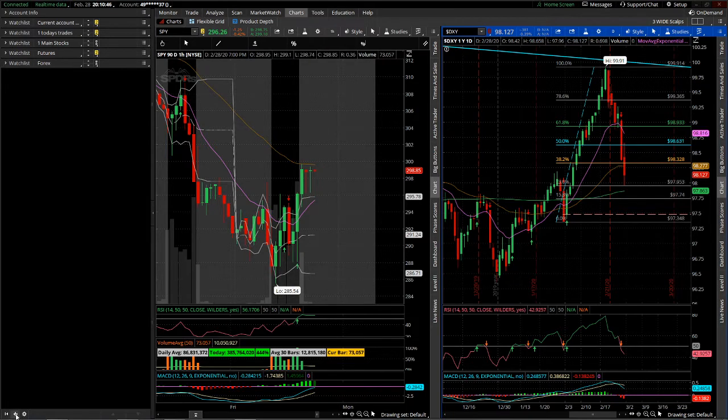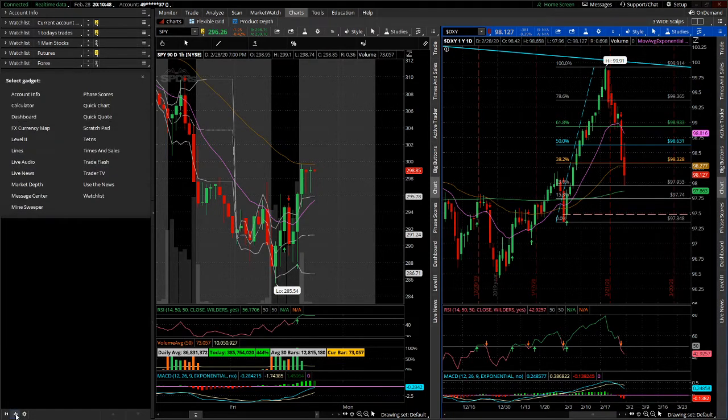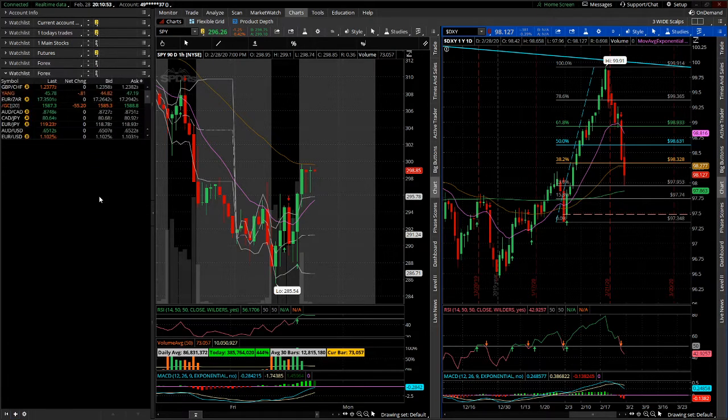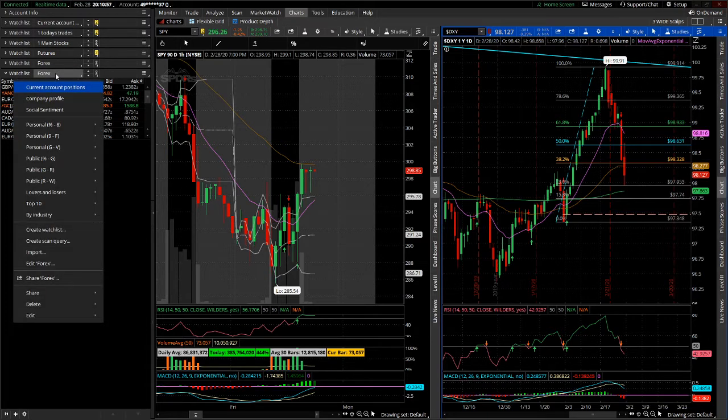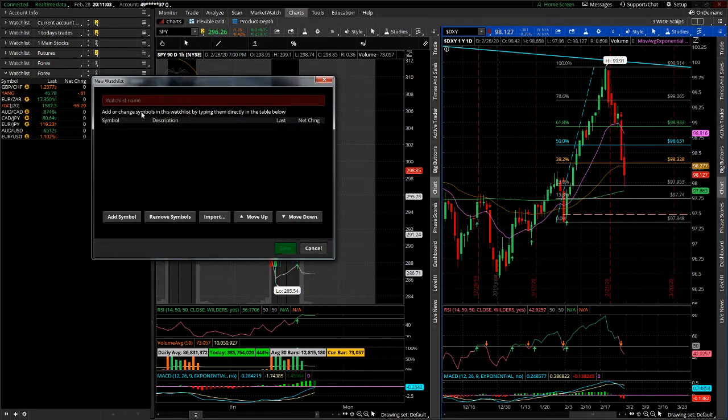If you come down here to the bottom left, you'll see a plus sign. You click on that and then you go back and click on watch list. When you do that, it's going to automatically open up one that you already have. So now we're going to come down and create a new one. You go to create watch list, and let's call this one test yellow. The reason I'm calling it that is you'll know here in a minute.